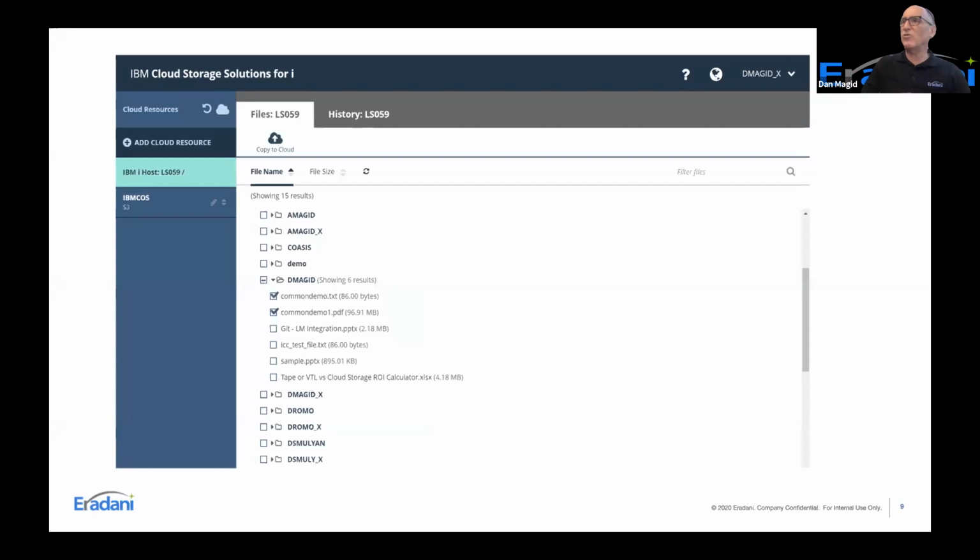So from here, you can move things up to the cloud. And to just give you a sense of the productivity of doing this in open source versus doing things in the standard green screen way, our team built this for IBM. And it took us about 9 months to build the green screen version of this. To build the Angular application took about 4 days. And that's because in the open source world, we simply downloaded components, wired them together to create this user interface. So it was very, very fast to put together.